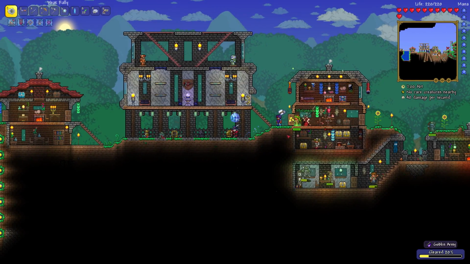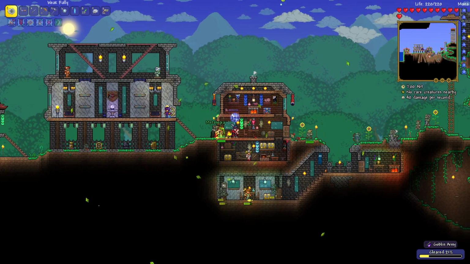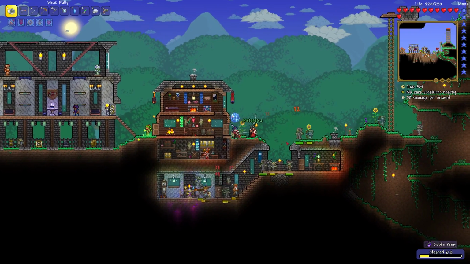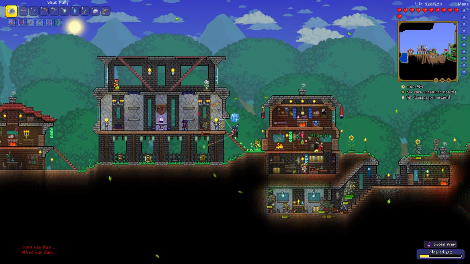Actually going to try and use my yo-yo a bit here, so... Boots are gone. More mages. The mages were the main problem. There we go. There's a mage downstairs, unfortunately. We should probably go down and try to take care of that. Yeah.